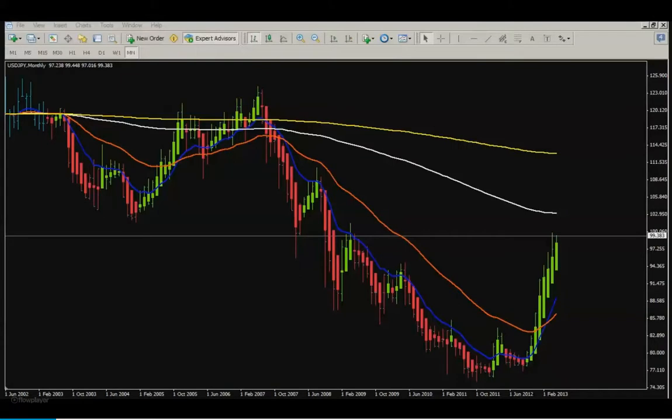Okay, let's start with the USDN monthly chart. I take this chart as an example because it's easy and it's very trendy right now. So look at that, that is a monthly chart. You don't need to spend a lot of time on the monthly chart, you just need to know the direction of this pair.